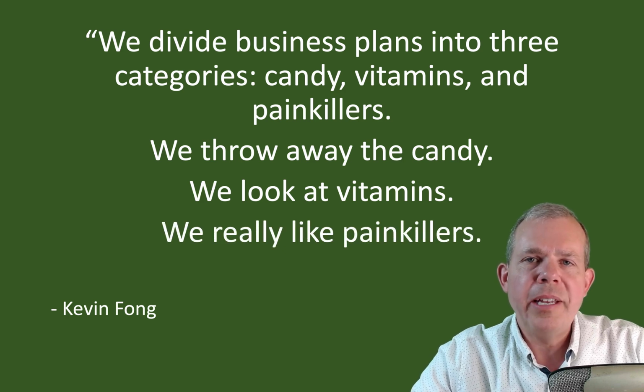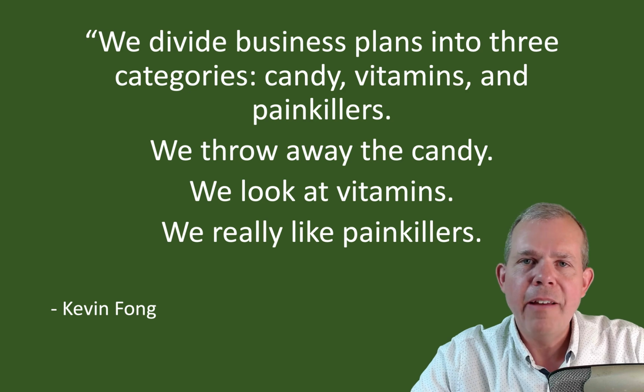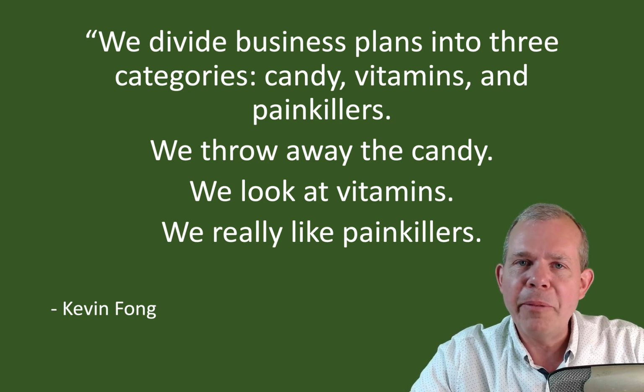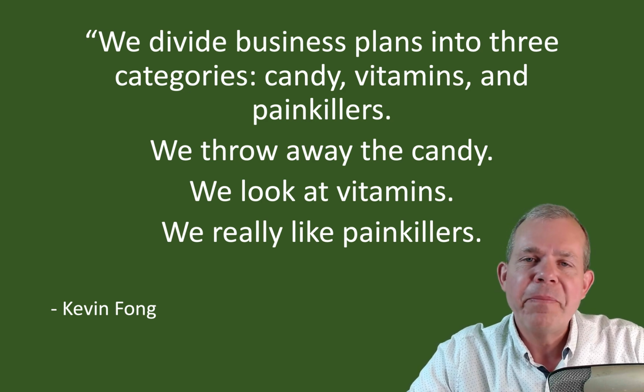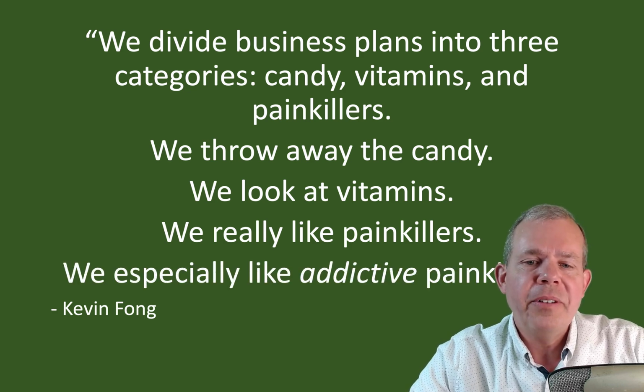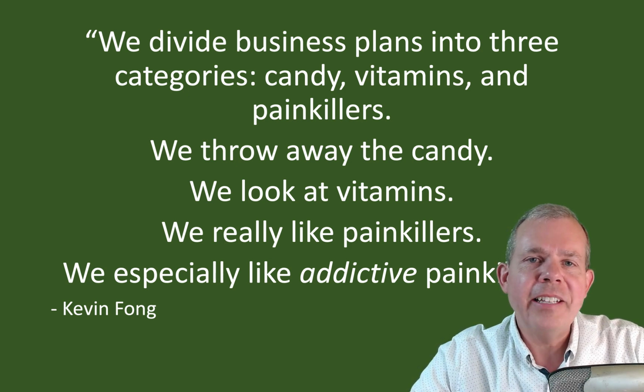We look at vitamins. We know that they're good for us, but we don't really use them on a regular basis. And he says we really like painkillers. Now, when he says we, he's talking about the venture funding people. These are the angel investors. These are the people you need to talk to get money to make your business work. He says you must have a problem identified, and people are willing to pay you for it. And then he says we especially like addictive painkillers. Painkillers are the products that you can't live without.